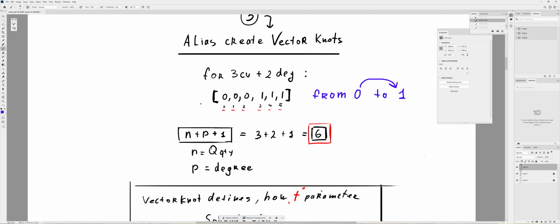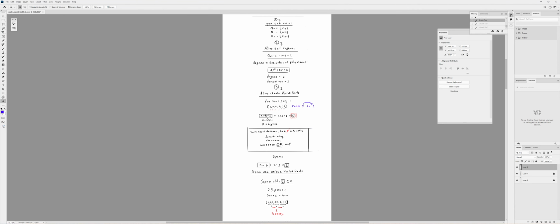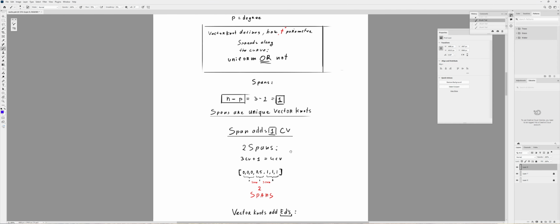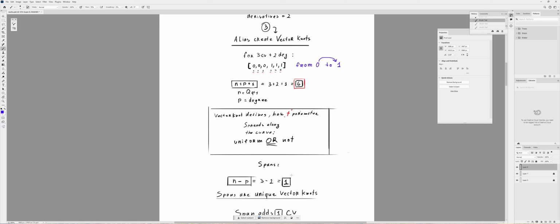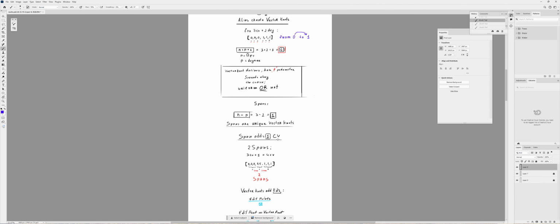And as we already know how many values will be in the vector node, because it is calculated by the amount of control vertices plus the degree plus 1, we know that it will be 6, so it all works in correlation with each other. So 3 to the left, 3 to the right. In contrast, if the amount of degrees is different, the amount of repetitive elements of the vector node to the left and to the right will be different as well, by the very basic arithmetic which I described.